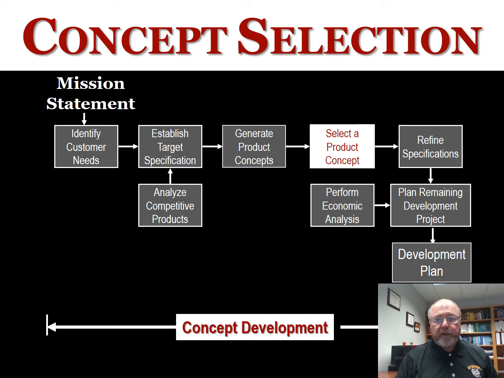But we presume at this point that you've established target specifications or target performance objectives for that product or for that service. And that if there is an existing competitive product or service, you've probably taken a look at that to see how it performs. After that, you generated product concepts, and we assume that you are now carrying those product concepts or service concepts that you generated into this step. This step is only select a product or service concept, and you can see that there will be subsequent things that you need to be able to do.